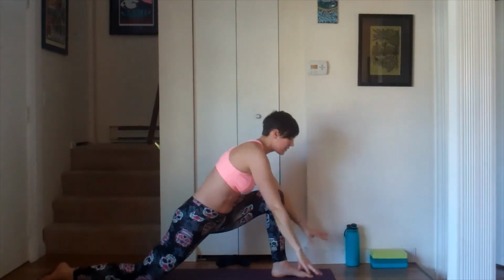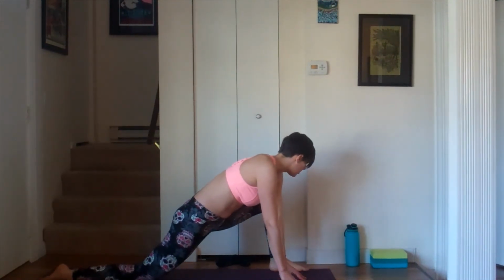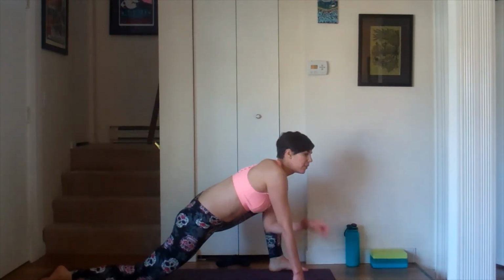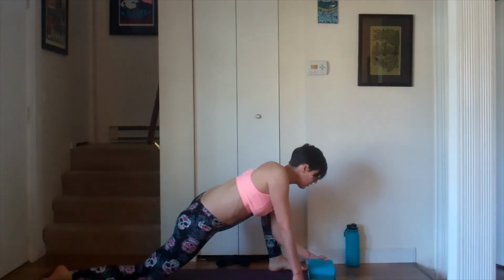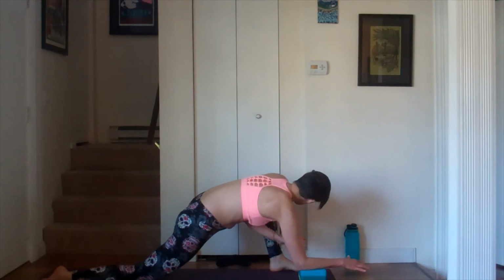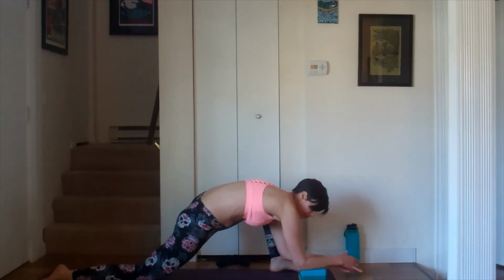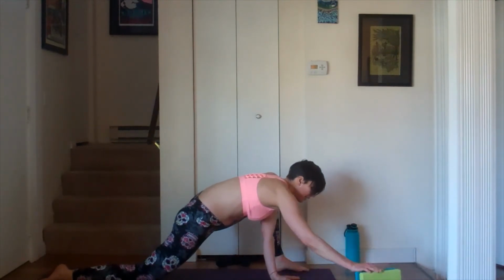All right, hands come down inside of your left foot, walking your left foot out to the edge of your mat. And we're going to come down into our lizard or dragon pose. This is a great place to have a block or something to rest yourself on if you don't want to go all the way down. See also if you can keep the left knee connected with your left shoulder. Getting deep into the hip here.